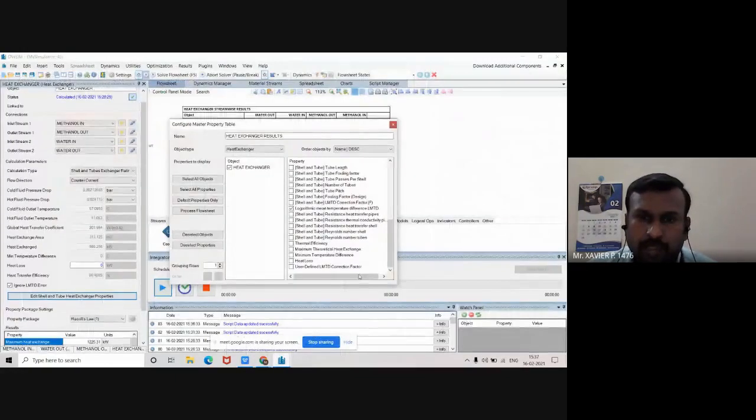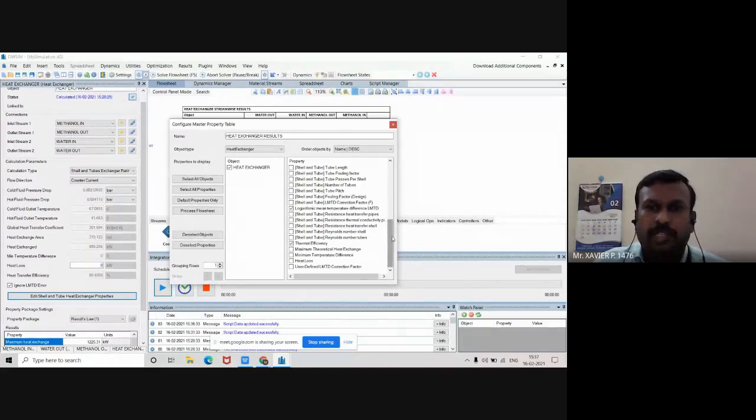We'll take thermal efficiency. Okay, so the first table we have found is heat exchanger stream-wise results. The streams are nothing but water in, water out, methanol in, methanol out. So now we are finding heat exchanger results. What are the different heat exchanger properties?